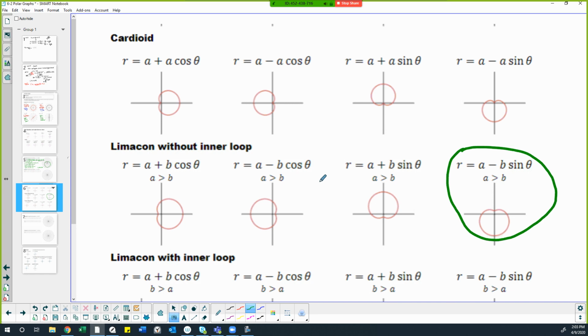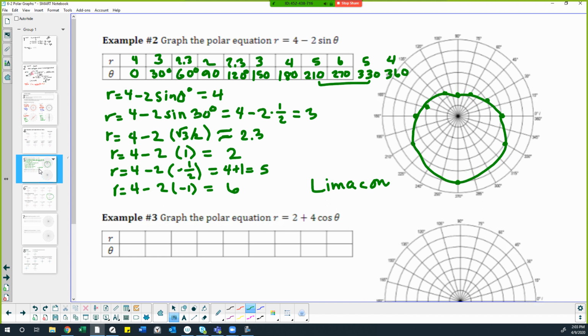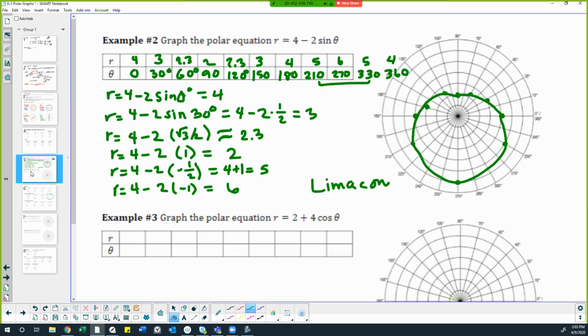I've seen them put one of these, and they usually give you a table of values, just like I've done, and you plug in some points and you sketch what it looks like, and you will have had enough experience with it that you'll be able to handle it. You'll be able to do it. I don't think they will care what the name is or not. So I wouldn't worry too much about that. In fact, I don't even know what your final is going to look like this year because it's all going to be multiple choice. So, okay. Any questions on that one, that limacon?